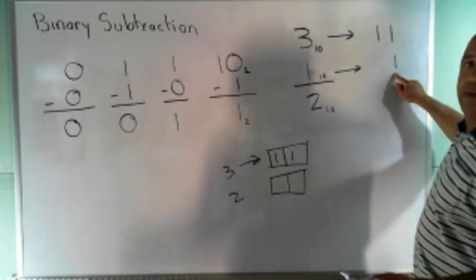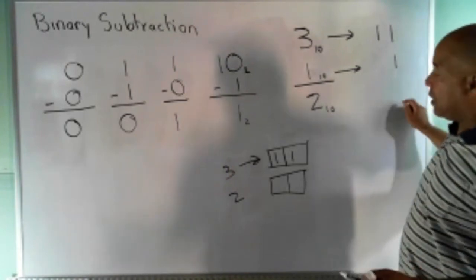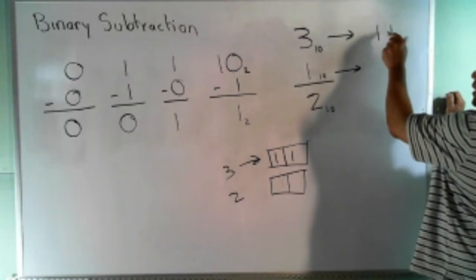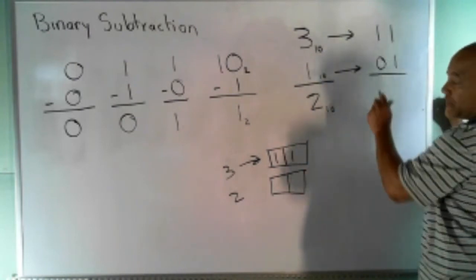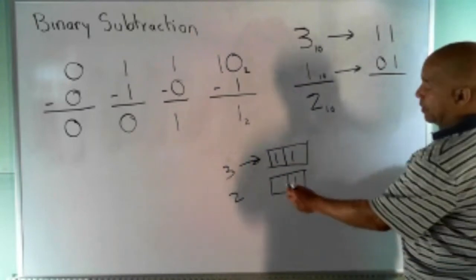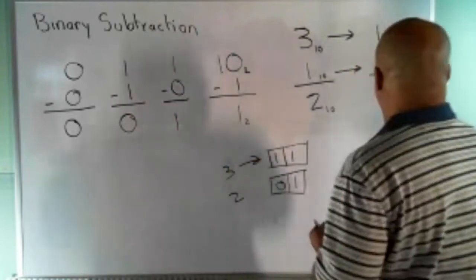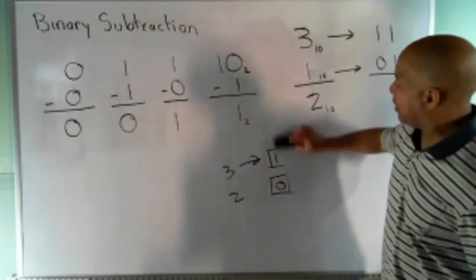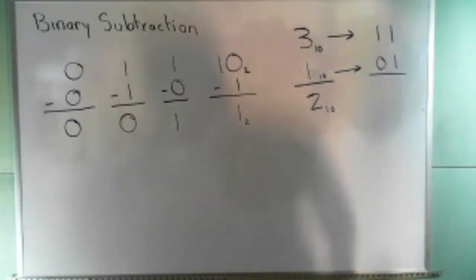When you have a cell in the register, it's got to have something in it. So it's got to be a 0 or a 1 in it. So you really want to just get used to, if I have however many columns I have, you want to make sure each number has the same number of columns. You couldn't just say there's a 1 there. There's got to be something over there. So you would put a 0 there. Not that big of a deal, but that actually does come up when we do 2's complement subtraction, which I'll show you in just a second.